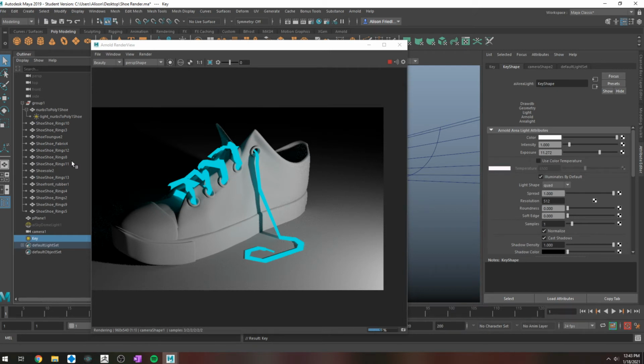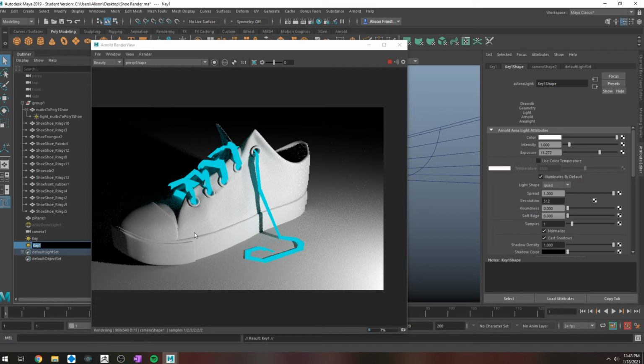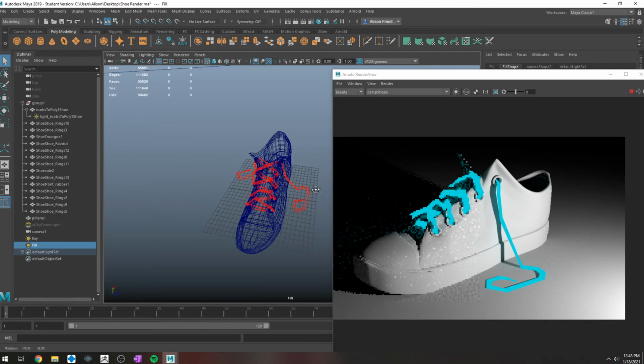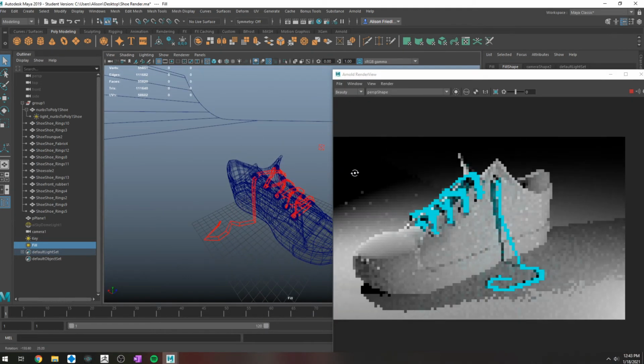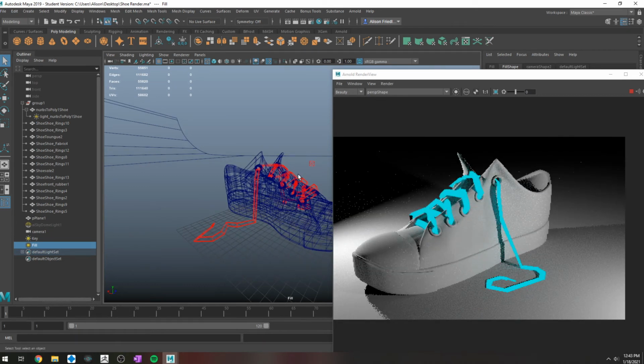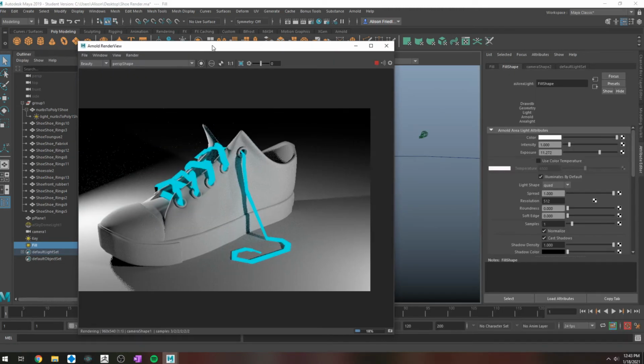Alright, so I'm going to duplicate the key light, and call this the fill light. The fill light, like I said, is the one that is going to cut the harsh shadows that you might have inside the shoe. Where you put it really depends on the object that you are modeling. Usually this isn't quite as bright as the key light, so I'm going to take down that exposure a little bit. And I like the fill light in this case. It's doing a nice thing where it's giving you really defined areas in the shoe.